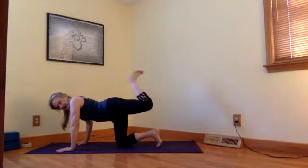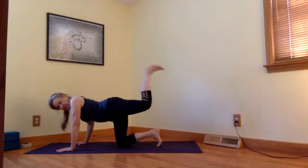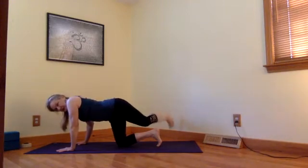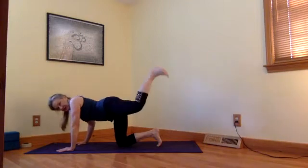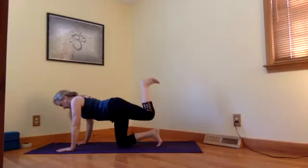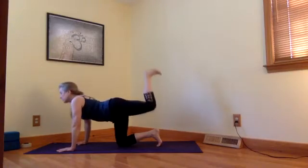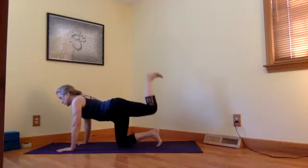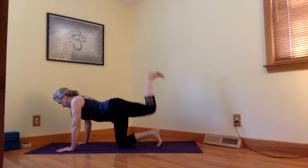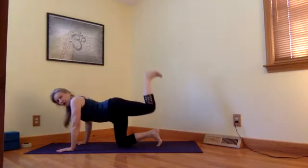Keep the leg lifted as you come back up. Don't lose your curl. One more. And then come back to center and hold. Dorsiflex the foot, give some pulses, and pulse, and pulse. And notice if you feel this working into your glutes. 4, 3, 2, and hold.